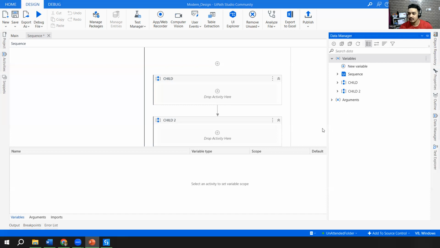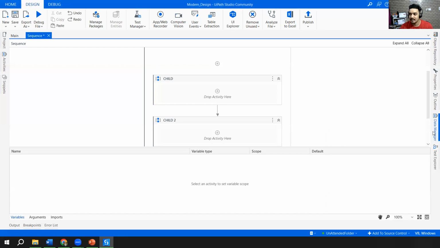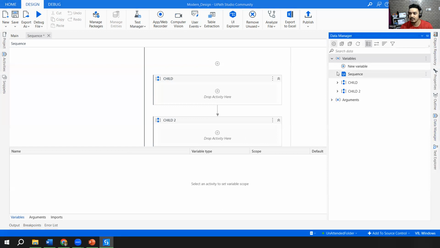The other feature which this data manager has, now if you see here, I have got a lot of variables. Now on the top, you have these two arrows, which is called sync with active scope. Now think that you have written a very big automation. It has got 10, 20, 50 sequences, a lot of automation, if else.